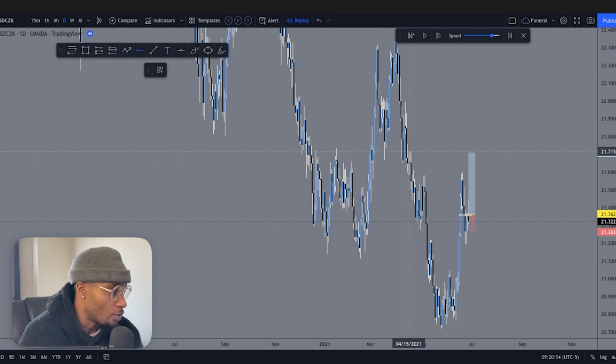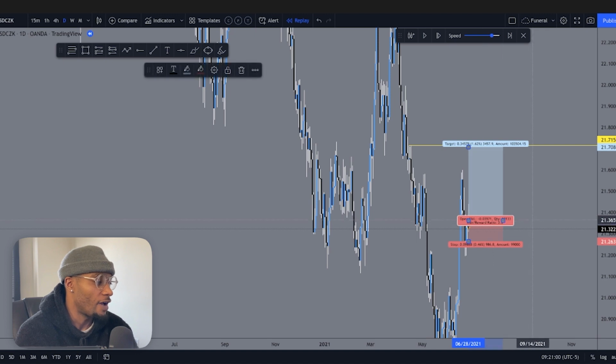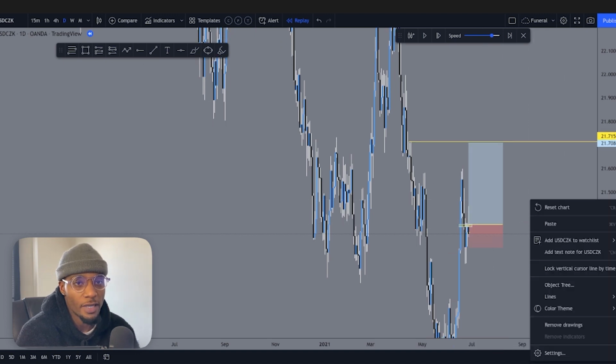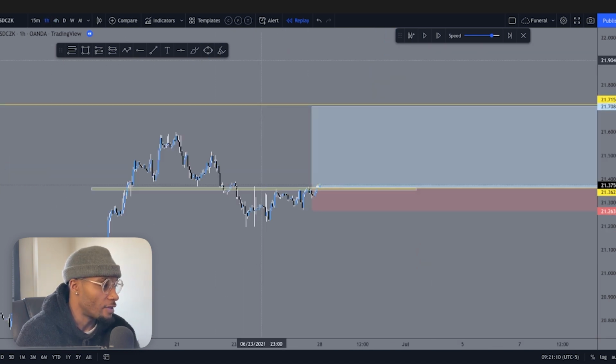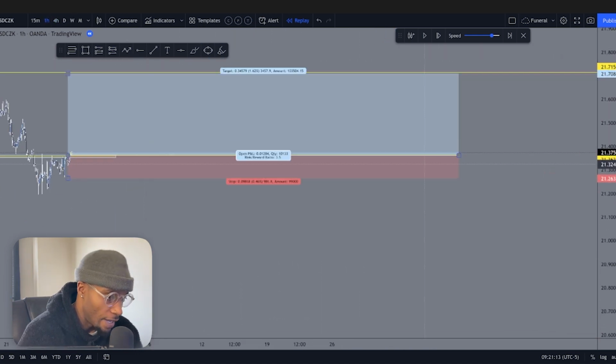So right before the highs were probably reached, we wanted to get a nice TP met with a nice 3.5R. There's only one thing left to do, and that's sit back and let the trade play out. Once we identify everything and have the trade set up, just let it play out as well, man.